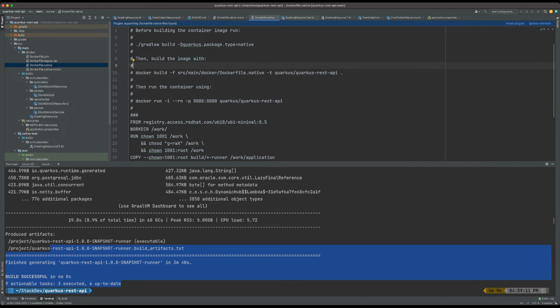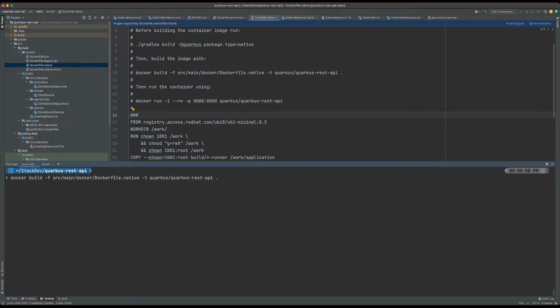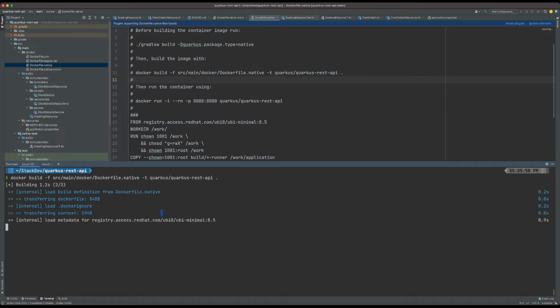So to now actually build an image out of this Graal native image build, we need to run this command, right? So I'm simply going to clear my screen. So if I paste this, if I say docker build, what we now want is to build an image from this Dockerfile, right? So to build an image, we're running the Dockerfile, which is the native one, and then we are tagging our image, right? We're calling it quarkus-rest, right? So if you run this command, it should be able to actually start the building of the native Docker image.